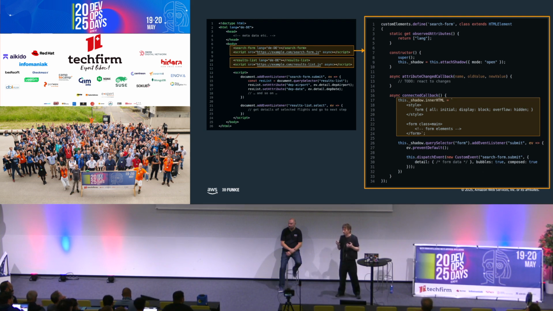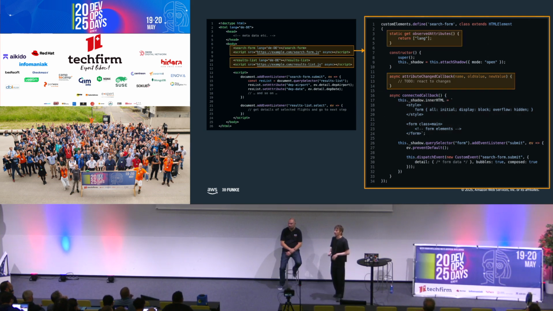Now we have our display, our visual representation, but what we also need is some sort of communication. For inbound communication, we have a standard of using attributes. From the outside, they're just basic HTML attributes, and you can define in your custom element which attributes you want to react to. You just register them, and then every time a change happens to these attributes, you have your attribute changed callback handler. There you can react to the updates, do some logic, and so on. This is a means of inbound communication.